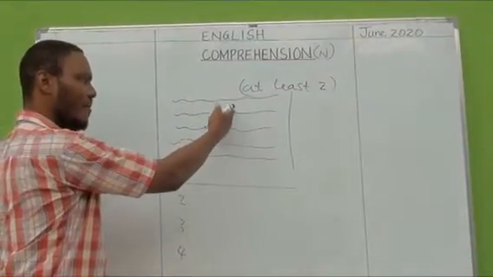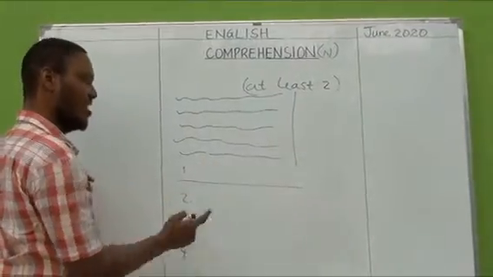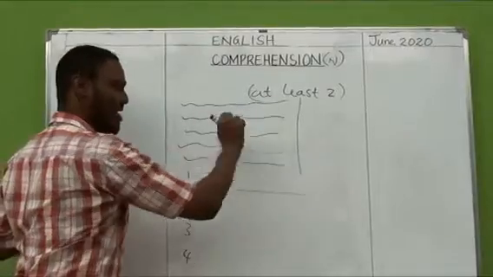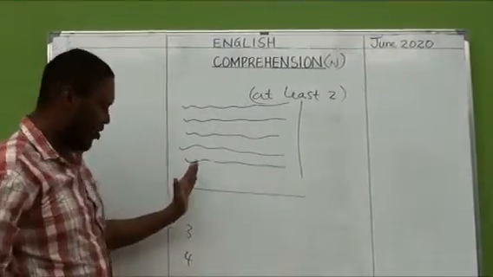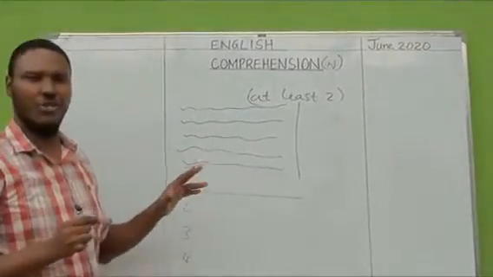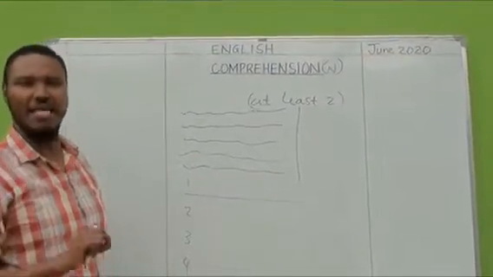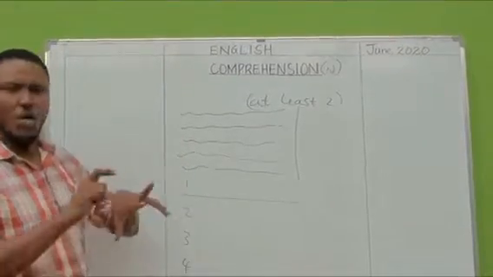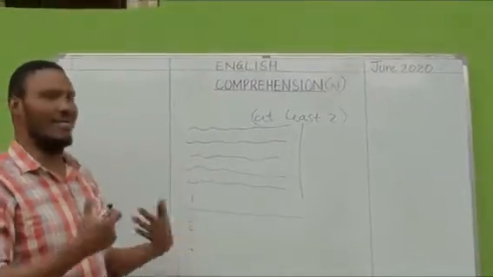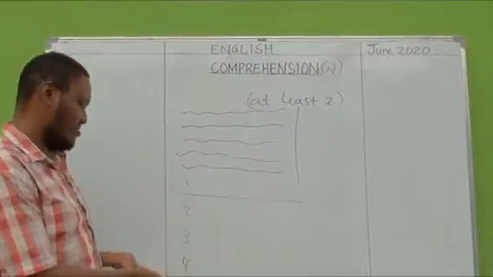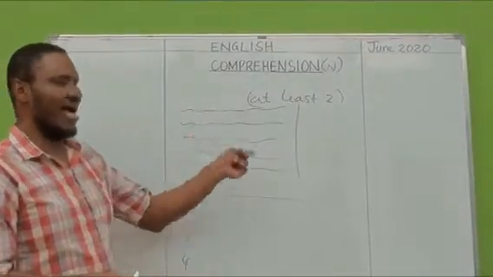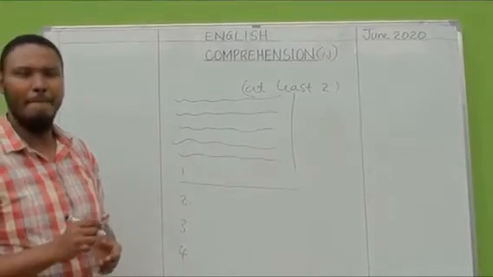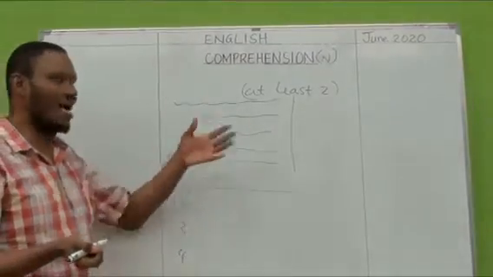So read at least 2 times, read the questions, read the story again, underline where the answers are, if you have time. Then you sit down now to answer the questions, and I assure you, you'll not get them wrong because you'll have done it correctly. Sometimes you may come across a word that you don't understand in the story, and you're asked, maybe question 4, what does the underlined word mean? And in an exam situation, you're not supposed to use a dictionary. So how do you work that out?